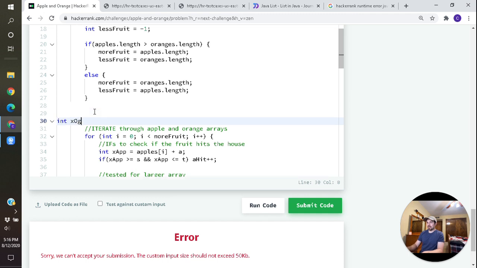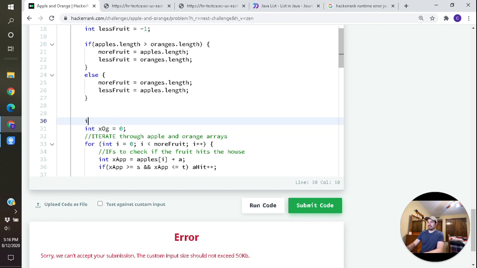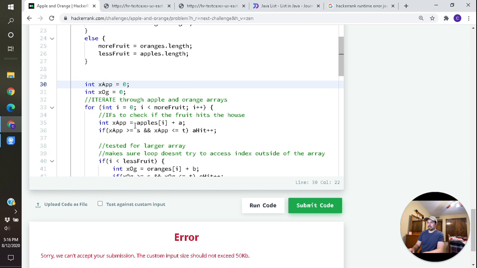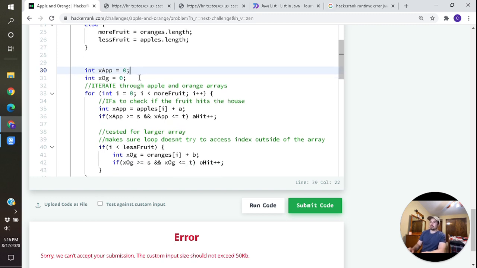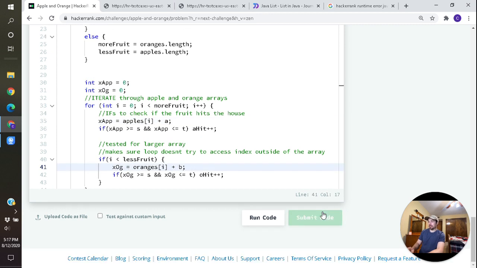I'll initialize these right outside here, so it's not confusing. So we'll set this to 0. Actually, we'll do the apple first, for the sake of consistency. Yeah, I could have just done this outside. Wait. Yeah, technically, I don't know if this is a good idea, but yeah, it's fine, because in each of these we're changing it as soon as we go in. Okay, so let's try again.